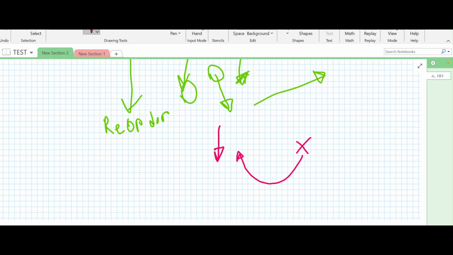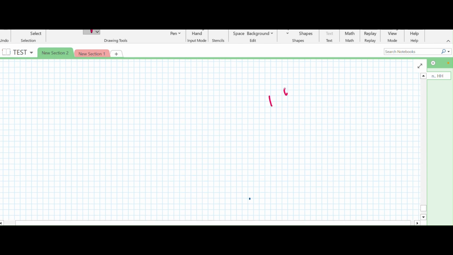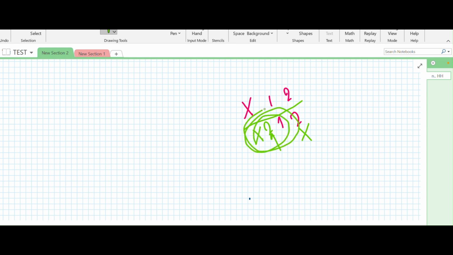That means for 1 2, if I try to add x, the order for 1 2 is 1 2, so for x 1 2 the order will be: we remove 2 from the last and push in first, so this becomes 2 1, and just add x in first. So x 2 1 will be the order for the increasing sequence x 1 2. This way we can find it.